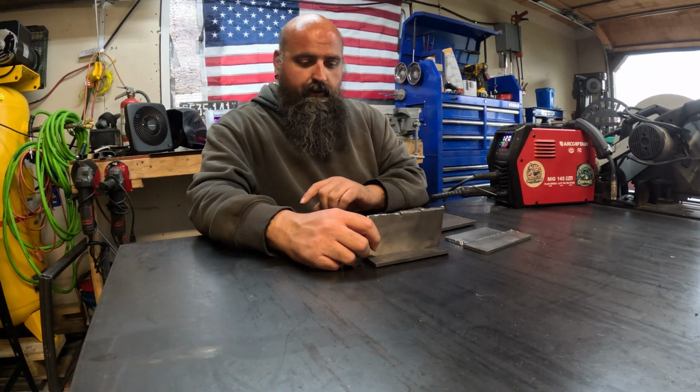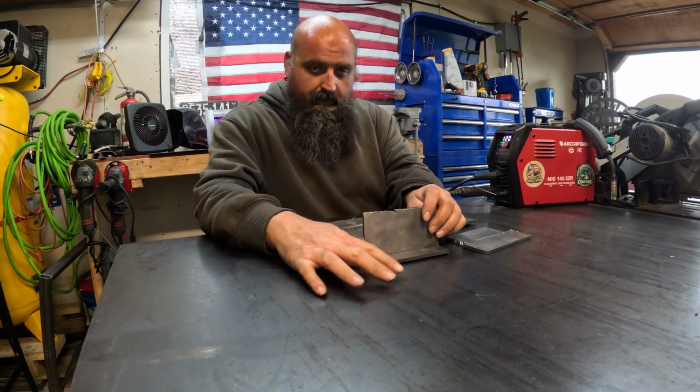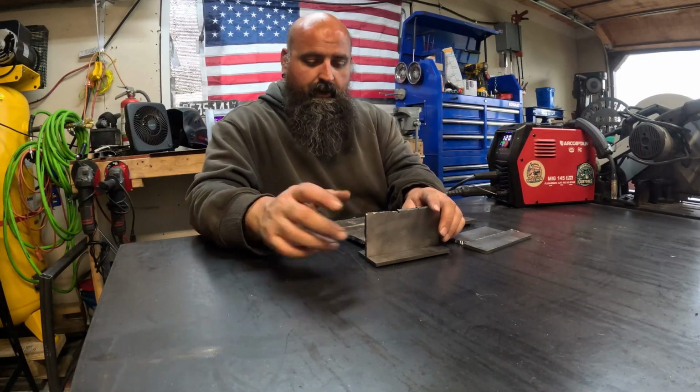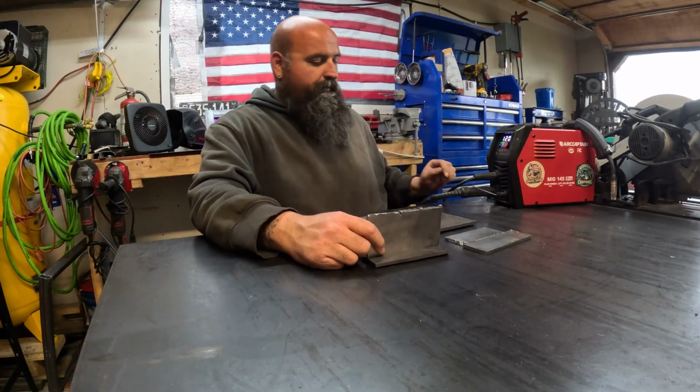Also, don't forget your nozzle gel and anti-spatter spray. So you don't want those BBs getting stuck to your table, and then you got to sit there and chip them and grind them. It's a big mess. So here we go, folks.